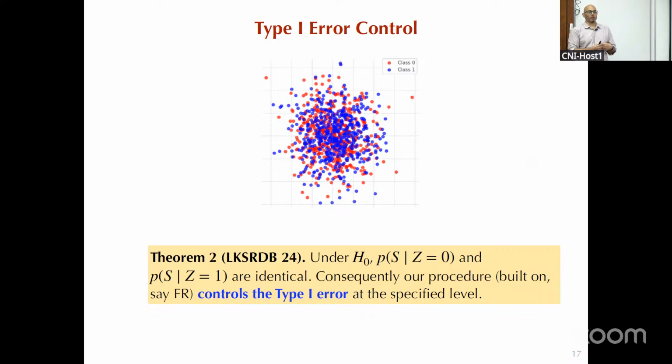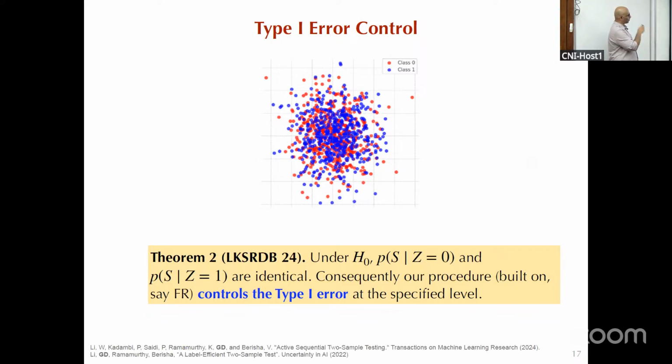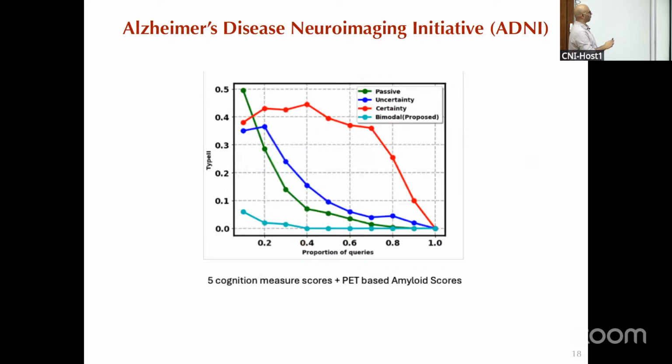So if you're constantly claiming scientific discoveries, but your p-value is super high, that means there's a very high chance that this thing just happened by random chance, right? So you want to be able to control the type 1 error, which is related to the p-value, okay? So we show this result in this paper, okay? So a token sort of experimental result.